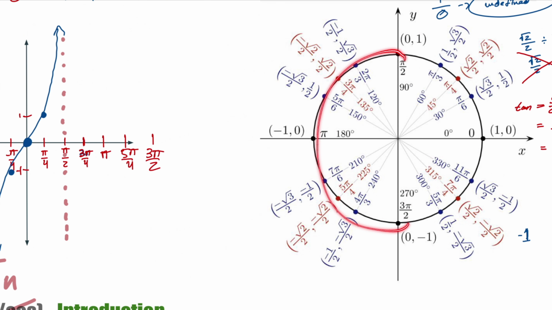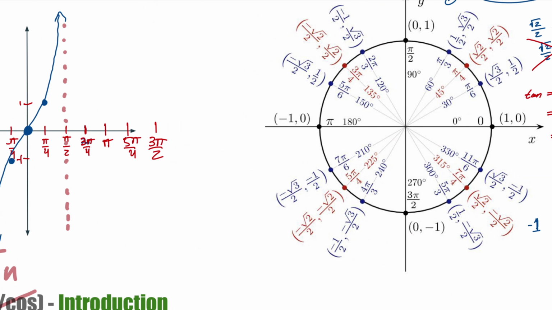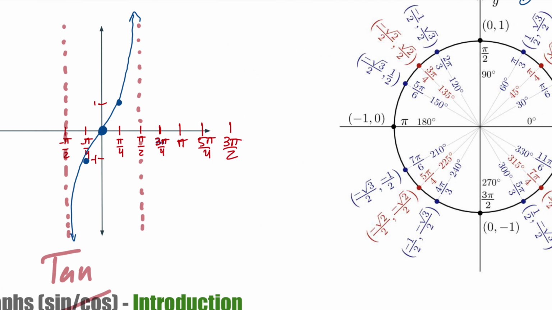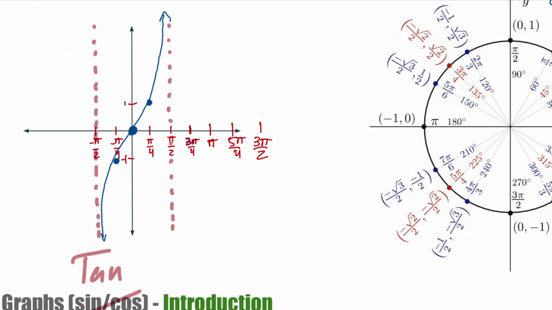Distance of pi. All right. This behavior is going to repeat itself. At 3 pi over 4, we get -1 because we have the same thing divided by the same thing. Okay, so just like we had a -1 over there, we have a -1 right here. At pi, we get 0 over -1, so we get 0. At 5 pi over 4, we get a negative over a negative, right? They're the same thing, so it returns to +1.